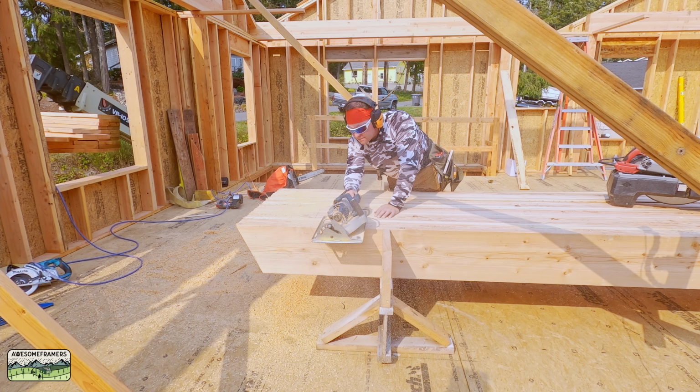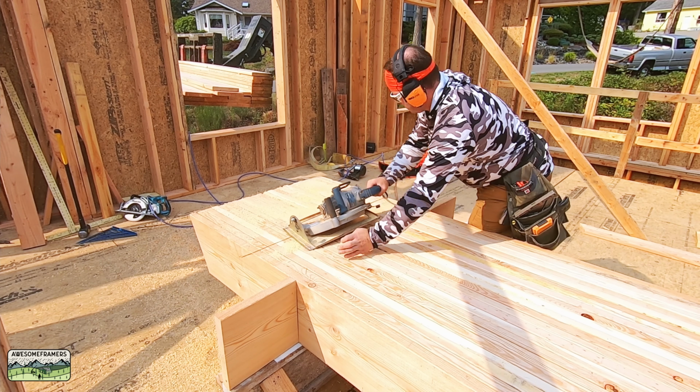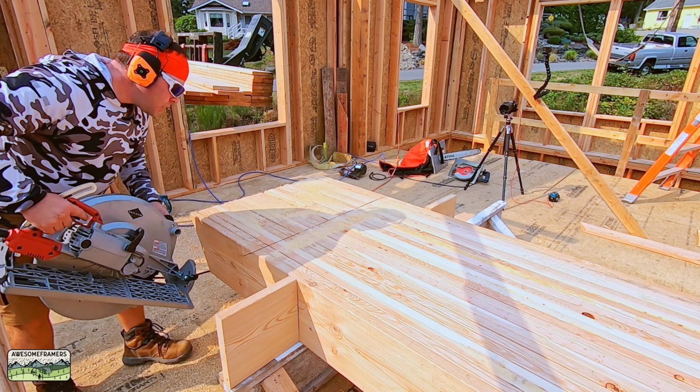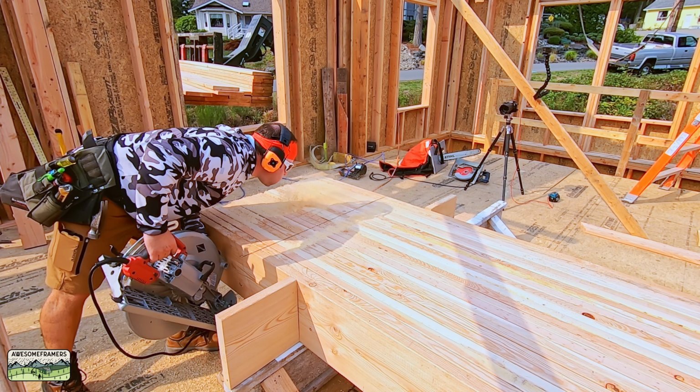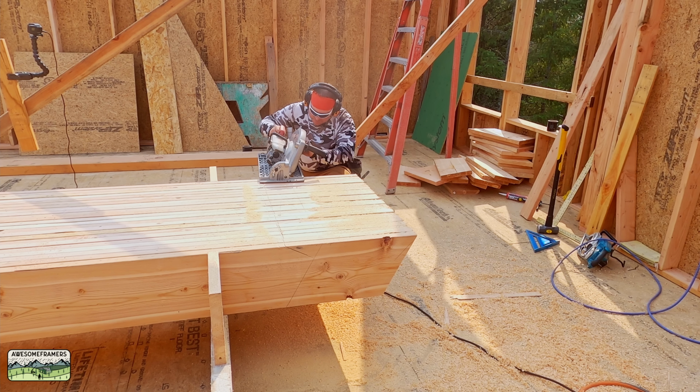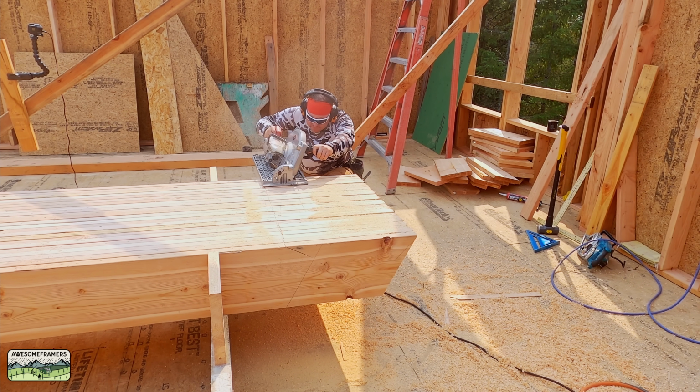Sometimes it's worth going through at half depth and then repeating the cut at full depth. This wasn't that big of a deal. Now, this is the Skil saw 10¼ inch beam saw that only bevels, I think, to 45 or 50. Plenty for me to make my 6/12 plumb cut coming back the other direction.